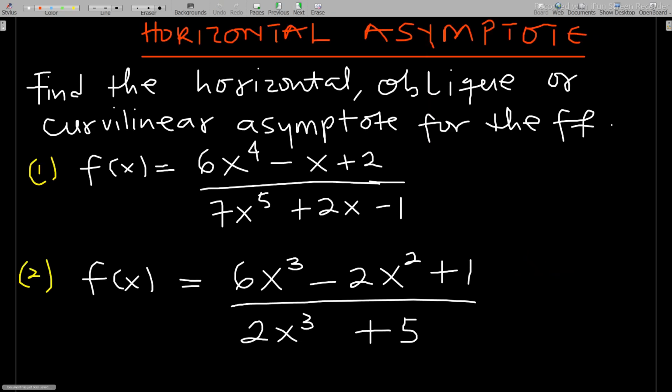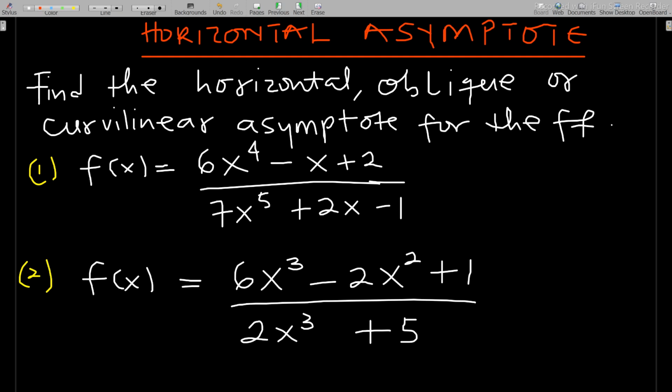All right, so let's move on to horizontal asymptotes. Find the horizontal, oblique, or curvilinear asymptotes for the following. The reason why I combined them is that the horizontal asymptote, in the simpler way, is y equals a constant b. But when y is equal to a linear function or a curve, then we have a different name for it, but they are all forms of horizontal asymptote. Normally what most teachers would teach is the constant aspect, that is y equals b. But I'm teaching everything here so that you understand it forever.